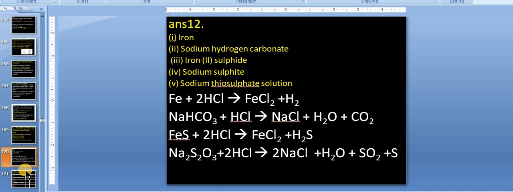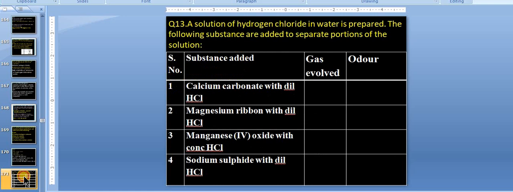Okay, now can you please fill the table? Which gas will come over here? First is carbon dioxide. Okay, first carbon dioxide is the right answer. Second is hydrogen. Okay, fine, very good. Third would be which gas? Third is chlorine gas. Okay, chlorine gas, nice. And what about the last? Which gas? It is H2S gas. Okay, very good, very nice answers.